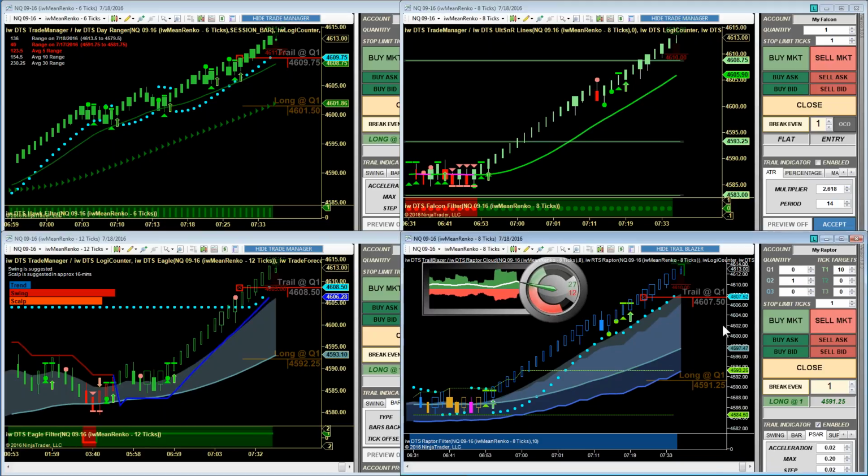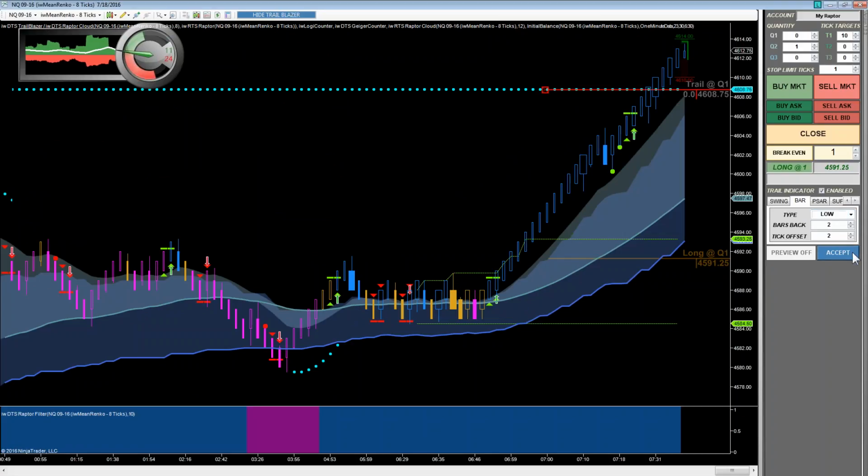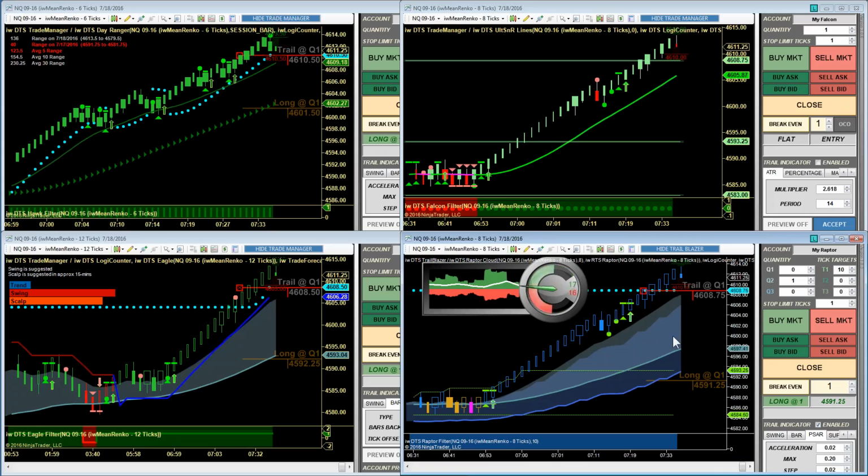In fact, I think I'm going to get a little bit more aggressive here on the Raptor also, maybe move into the bar high-low strategy. Protect a few extra dollars in profit, as it almost appears as though we're starting to get a little bit more resistance to the move higher. Yeah, I agree, Tony. Tony says, never has such a boring, ugly day been so profitable.